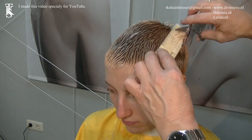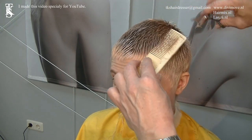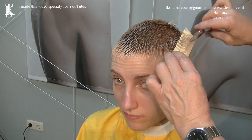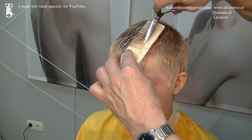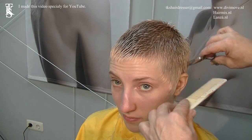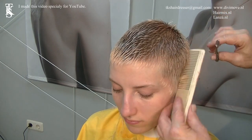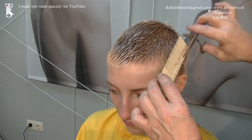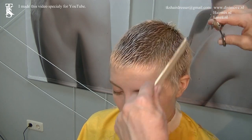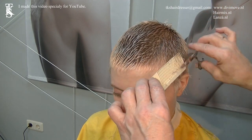And I like to switch between upper hair and the under lines, because when you focus too much on one line, it's not good for your eyes. So I want to sometimes go to the upper side and do something like this, and then go back, because then I see more what I did. When I just watch what I'm doing, I get a picture or something that doesn't move. So I want to get movement in it, so I travel sometimes to other places in the hairstyle to get a new focus on the things I do.